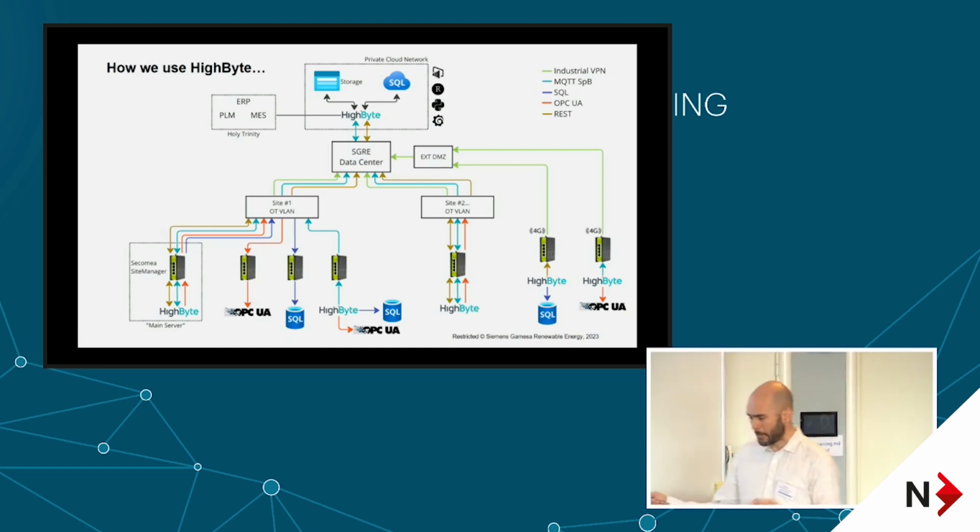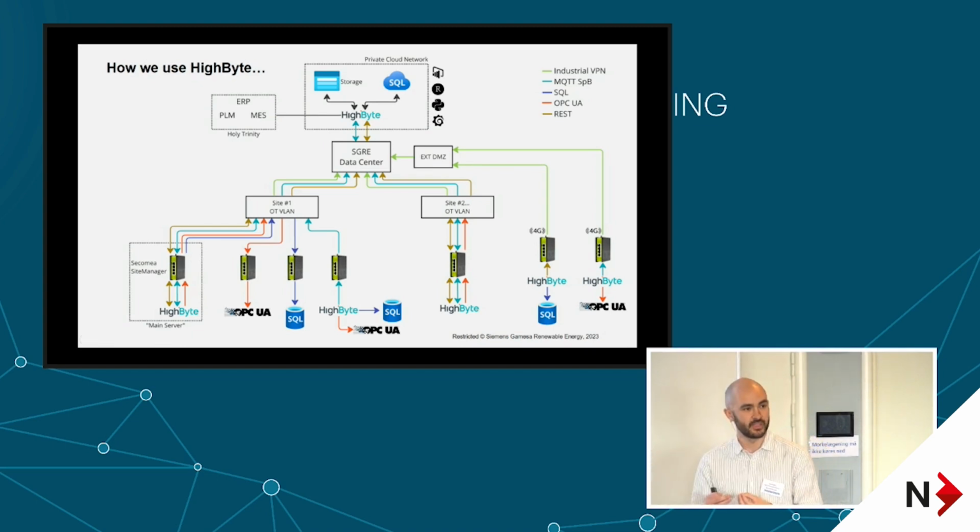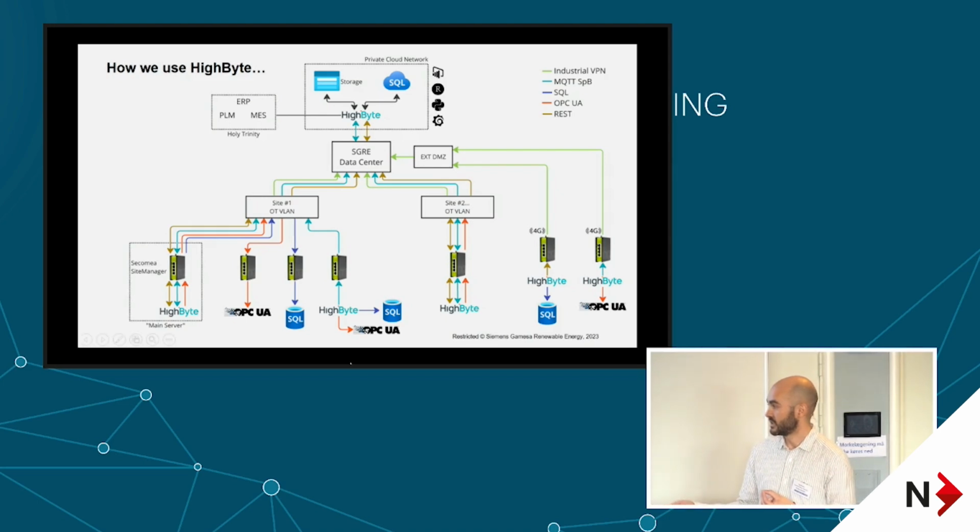At the same time, the data payload might be so big, or we might not be able to, as John explained, encrypt the data. Not always do we have the ability to have our suppliers encrypt the OPC UA server. Then we put HighByte on the control network behind the secured segregation of VLAN, and then we can encrypt the data going upwards. Maybe we don't always want to push all the data, maybe we only want to push the aggregated data, so that also makes it nice and easy to have HighByte running on a control network just next to the asset.